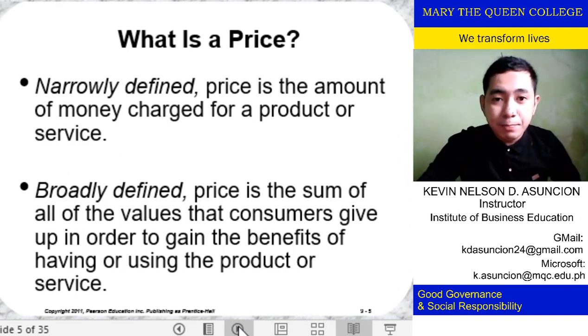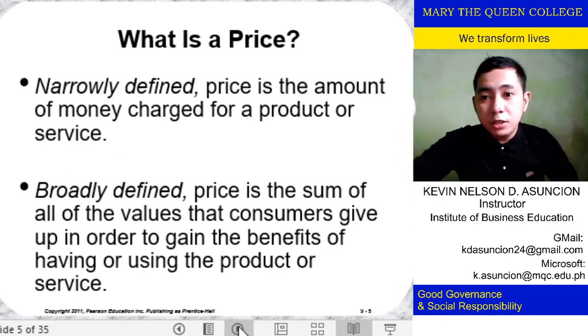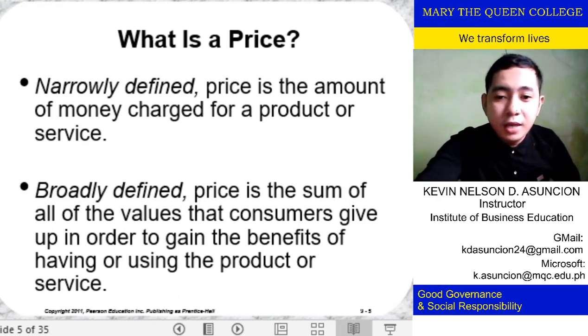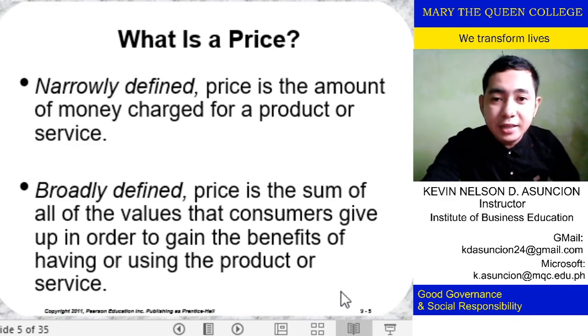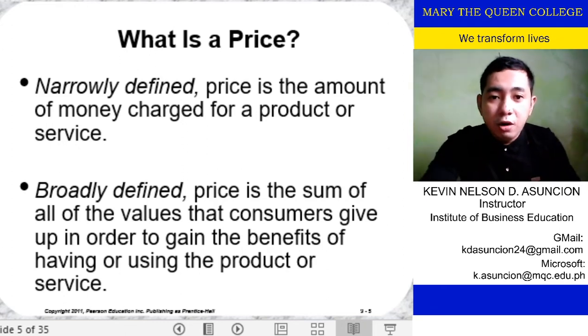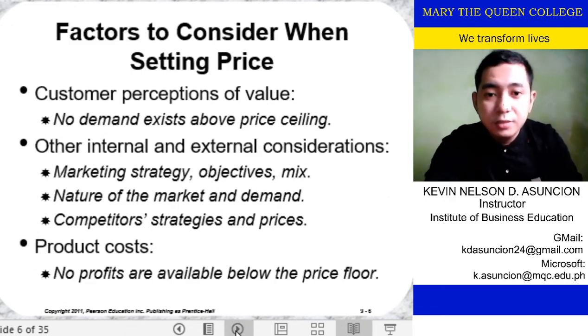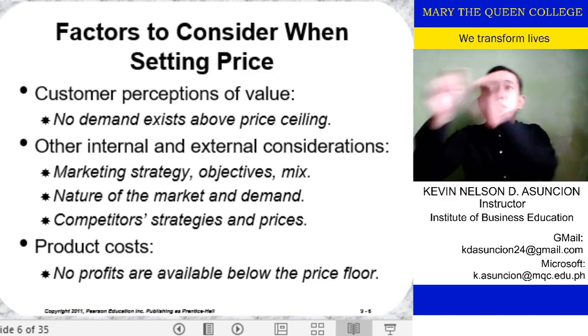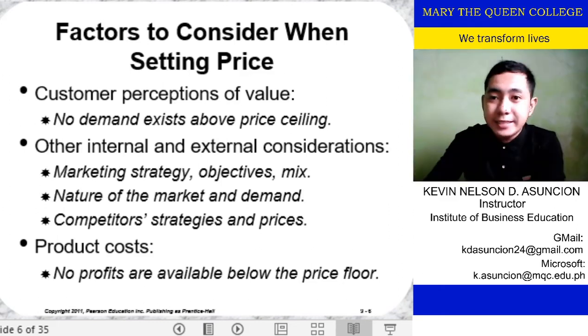As a broader perspective, customers purchase this product not just with the cost, but also with all of the benefits that they can get from the product. So that's the broader definition of the value. Okay, so that can be translated into the price. So factors to consider when you're setting price, napakarami niyan.